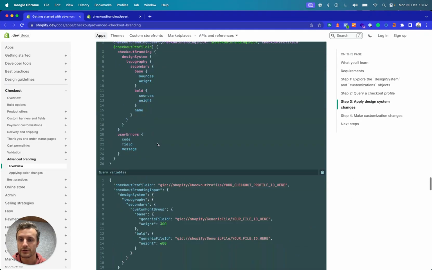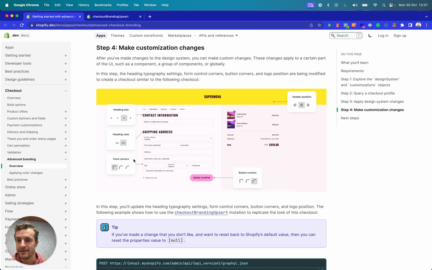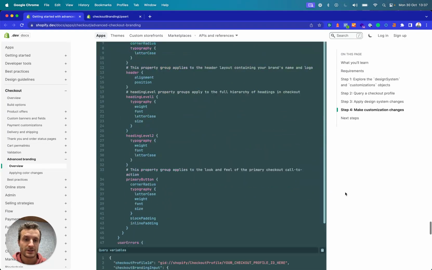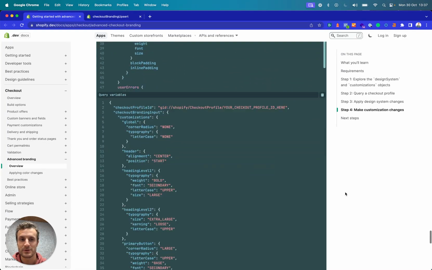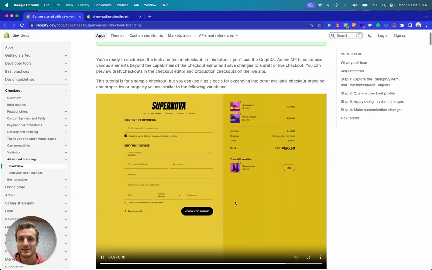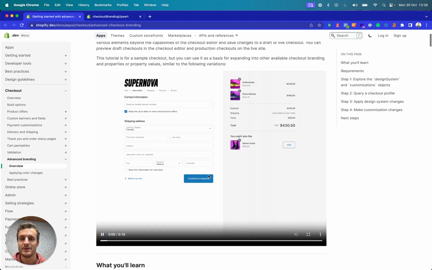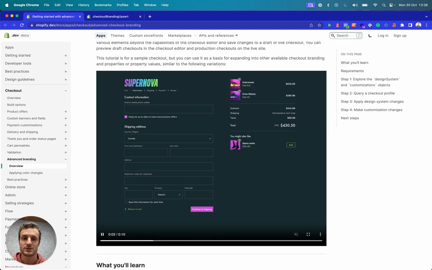So custom fonts, for example, and then having radiuses or headings or specific paddings in between, or indeed like we've seen at the top, you can have the header position here or here in a complete header structure. So all of these things are possible. So the possibilities are, I guess, endless. Like you can see in the beginning here, it's just super cool how you can switch things around.